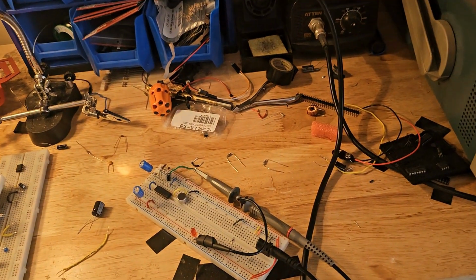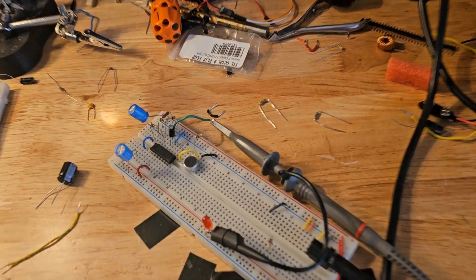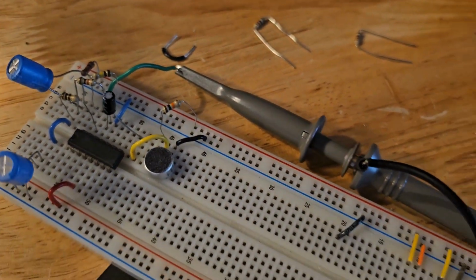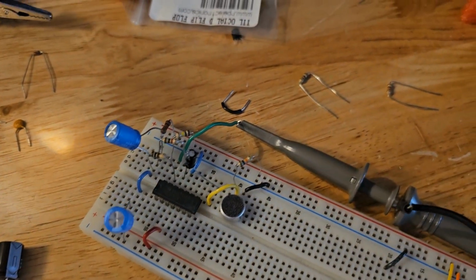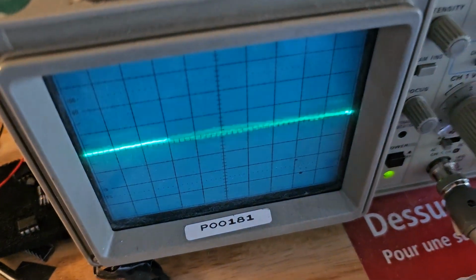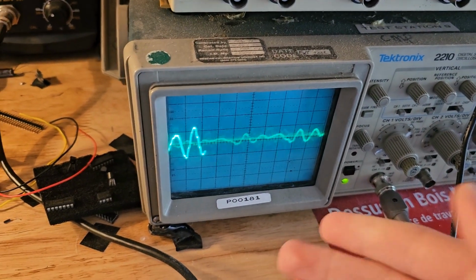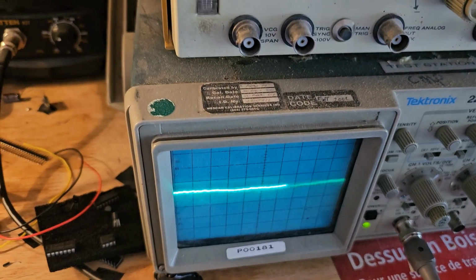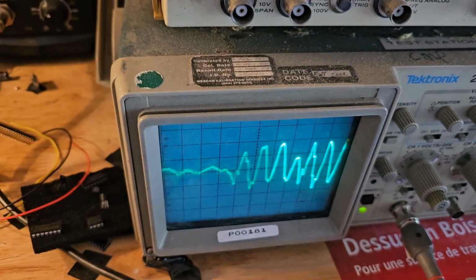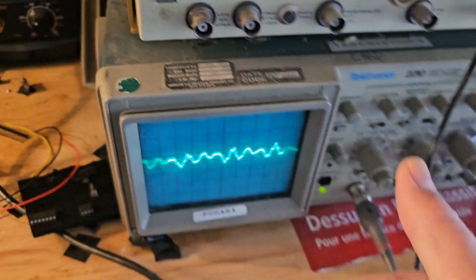So this is an actual application circuit of an amplifier using an op-amp. As you can see, we have a probe connected here. It's connected to the negative, and it's just connected to the output of the amplifier, and we have a microphone. So when I speak, as you can see, that's what my voice looks like. It's picking up my voice and it's plotting it on the oscilloscope. It's a little bit noisy, but it does work, and it's pretty cool. There we go. That's how it's done.